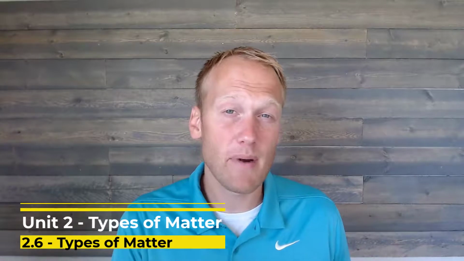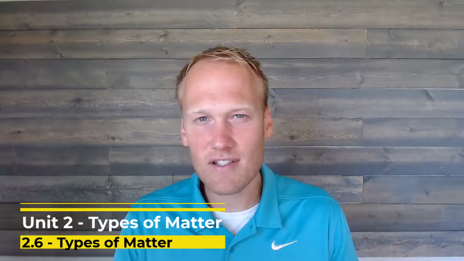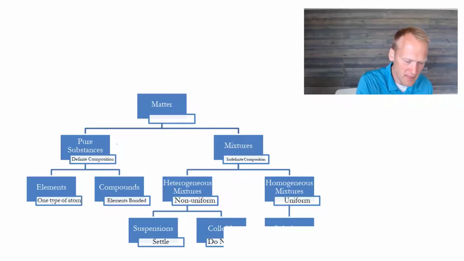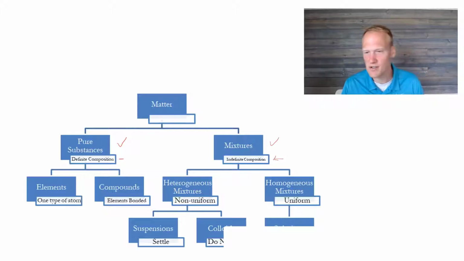We've talked about properties of matter and how matter can change, and now it's time to start classifying matter into groups to help us better understand the different characteristics that make it up. Let's get started. If we look here at this concept map, we can get a good idea of how matter is broken down. The first major categories would be pure substances that have a definite composition, and then mixtures which have an indefinite composition. And then within those pure substances we have elements and compounds, and then within mixtures we have heterogeneous and homogeneous. Today we're basically going to walk through this graphic organizer and just move our way down and talk about the different groupings.